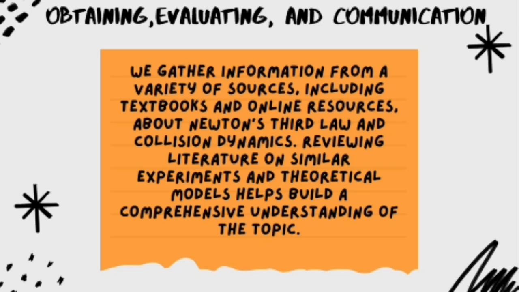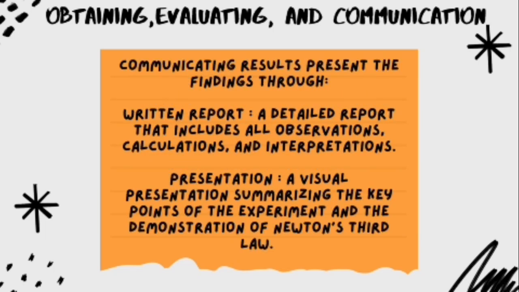We gather information from a variety of sources, including textbooks and online resources about Newton's third law and collision dynamics. Reviewing literature on similar experiments and theoretical models helps build a comprehensive understanding of the topic. Communicating results: present the findings through a written report, a detailed report that includes all observations, calculations, and interpretations. Next is presentation, a visual presentation summarizing the key points of the experiment and the demonstration of Newton's third law.